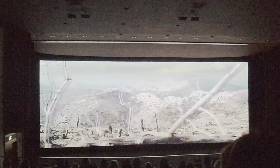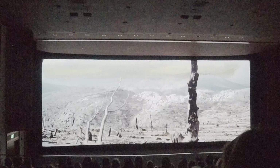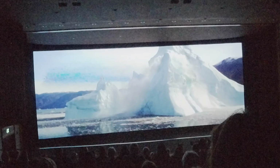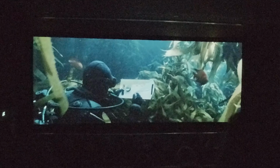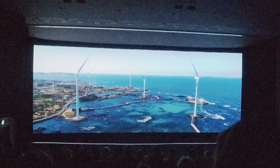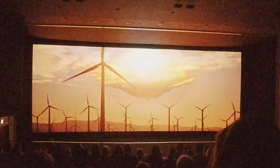This planet, our home, is in peril. We need to protect it as if all lives depend on it. Because they do. Now, I would never try to sell you on a home that has no hope or future. And while it's true that the challenge to restore the balance has never been greater, the opportunity has never been greater as well. Never before have we had the knowledge and the tools to turn things around.